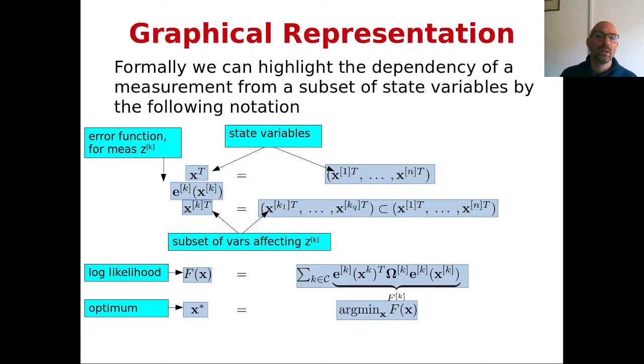Okay. Now, in general, let's say that I have a set of state variables that I call xt. This is all my state variables, which will consist of variables xt1, xt2, xt3, and they can be arbitrary. One can be a point, one can be a landmark, another one could be calibration parameters, whatever you want. You have this constellation of variables that are involved in your system and that you want to estimate. Then you have a set of measurements that come potentially also from different sensors. You might also consider to mix the odometry and the landmarks, right?